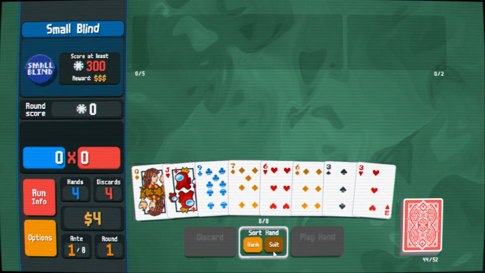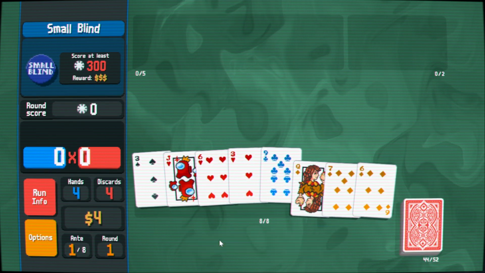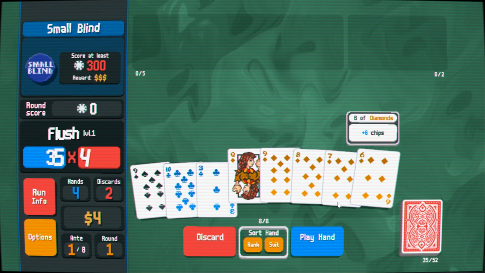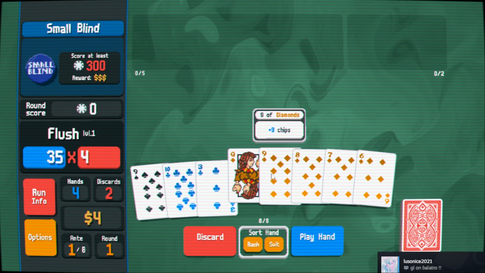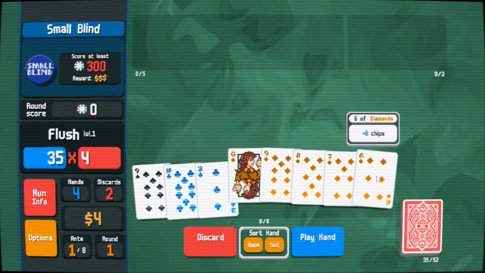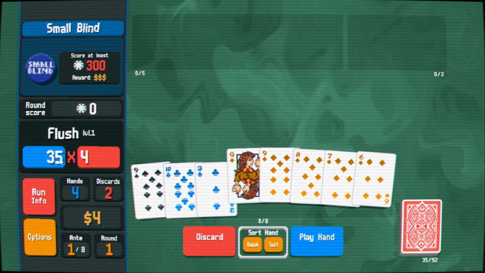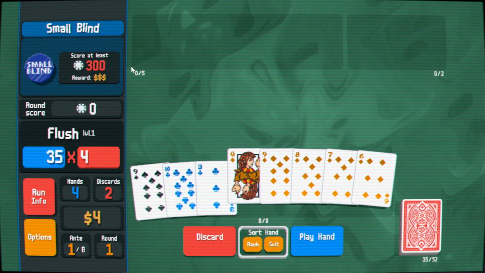Right now, you can sort by rank or suit. I think I'm going for this. I'm gonna try and hit a flush here, maybe. That's a decent flush, but I'm not entirely sure if it wins. You will need a certain score to win a blind. Chips are given based on the cards you play. So currently this gives approximately, I can't count, but let's just say 30 or 40. Add that to the number of chips and multiply by the mult in the base hand score, and you get our final score.